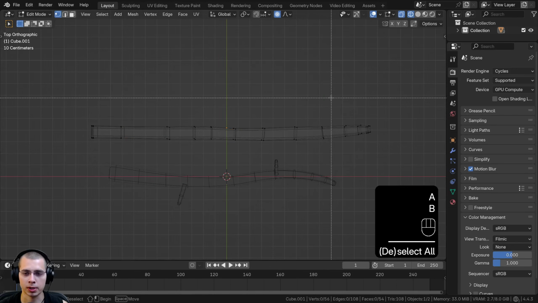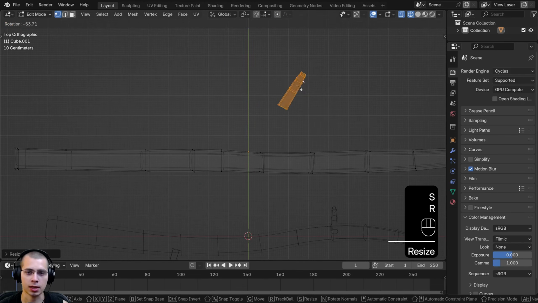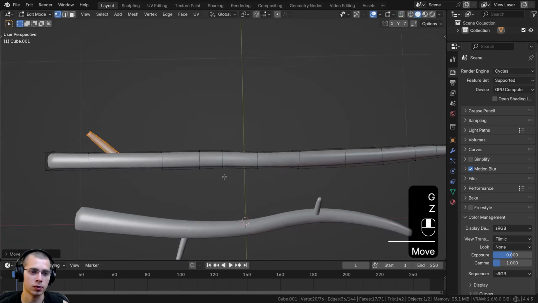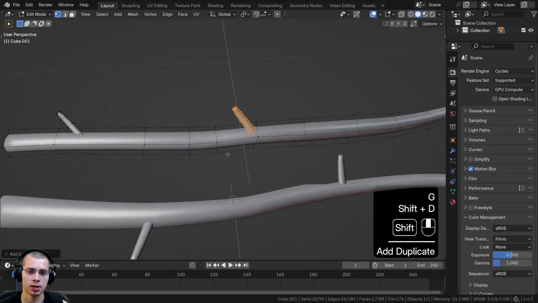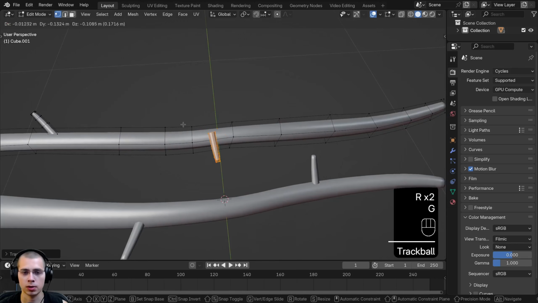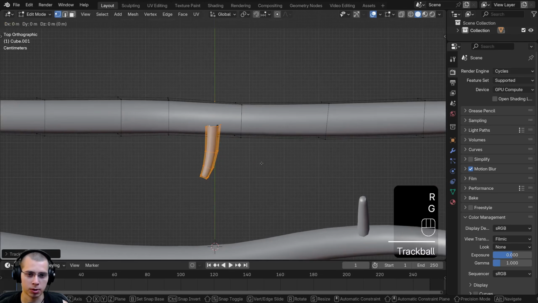And then I'm going to box select the end piece here and duplicate it and scale it way down. Let's also turn off proportional editing, and I can scale it down, rotate it, and I'll just have a few more of those little pieces which are coming off the side of the twig. Duplicate this, have another one, maybe rotate it around, double tap R to use the trackball rotation, put it there.